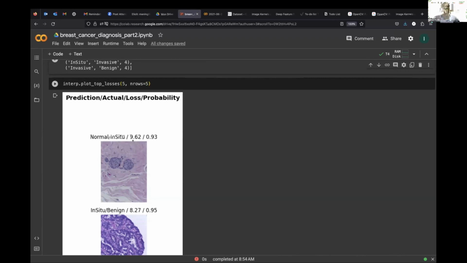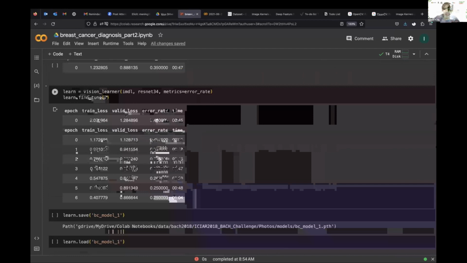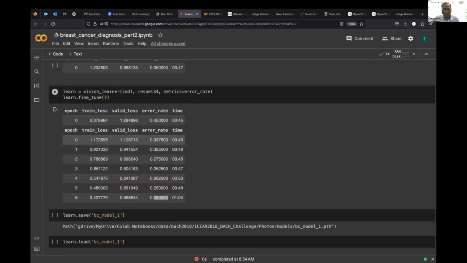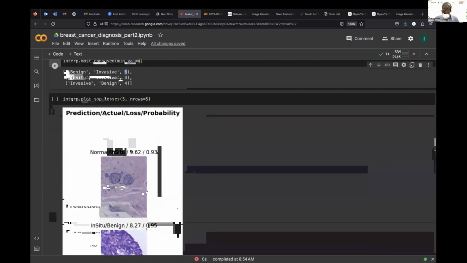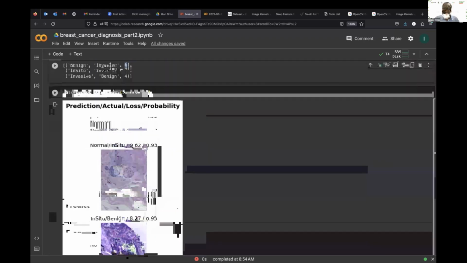9 as a loss is huge, because during the training, the different losses are in the order of 1 and less than 1. But here you see a loss which is 9. And again, we see how confident the model is of the probability that this class is normal. Given this result, you should ask why the model is giving this bad result. It is very underperforming on this kind of image.